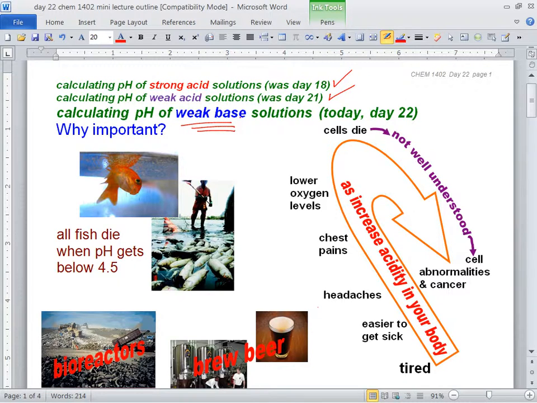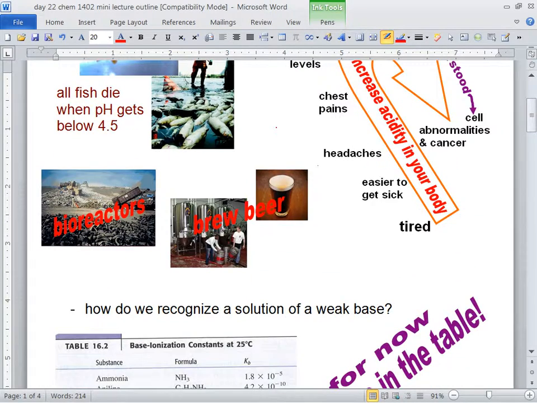So if you have a weak base in solution, the pH is going to be less than what? You come up with all these homework questions, here's a weak base, and we're going to put it in water. You better come up with a pH number less than 7, right? All your answers. Otherwise, it's not a weak base, right? It doesn't matter the concentration. If it's a weak base, it's going to have a basic solution.